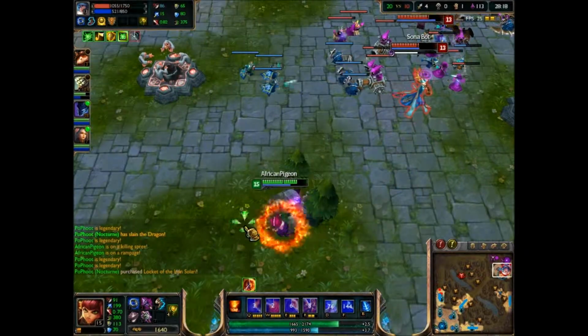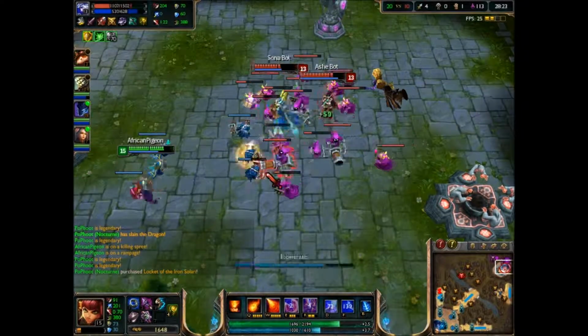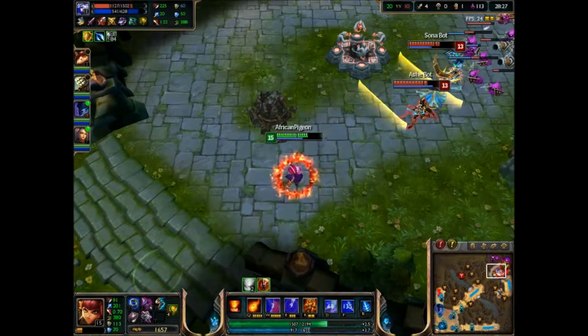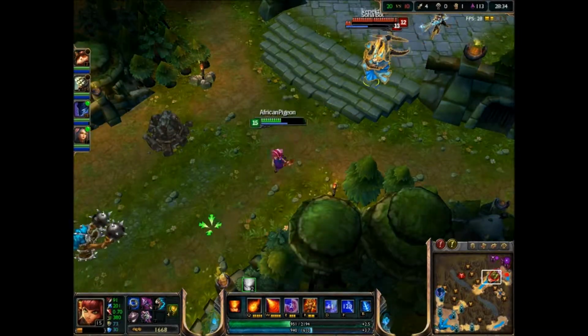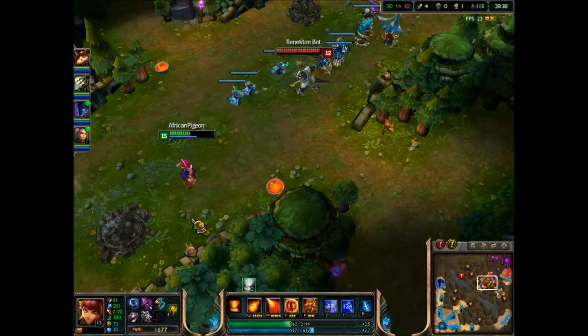But as you can see, I'm just kind of poking around with my Q and my passive. I'm not really that worried about dying here. Sona's gonna use her ult on me. They're not gonna chase after me, obviously, but I'm just gonna try to do as much damage as I can.